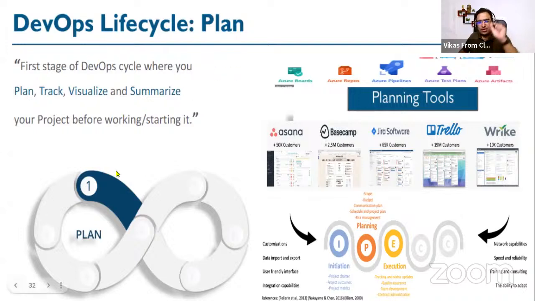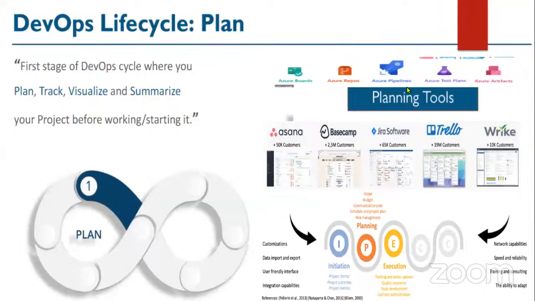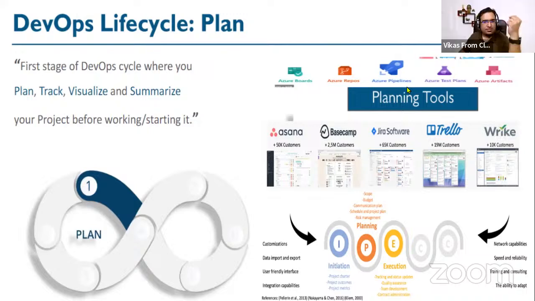Let's take an example for the planning phase. Guys, in your company for planning, tracking, visualization, and summary, which tool are you using? Options are Jira, ServiceNow, Trello, Azure DevOps. Jira, ServiceNow, Kanban. Jira or ServiceNow is used by most of the companies. So if someone asks where the planning, tracking, visualization, summary, ticketing system is, or where the tickets are generated for your work, that should be with the help of Jira or ServiceNow.